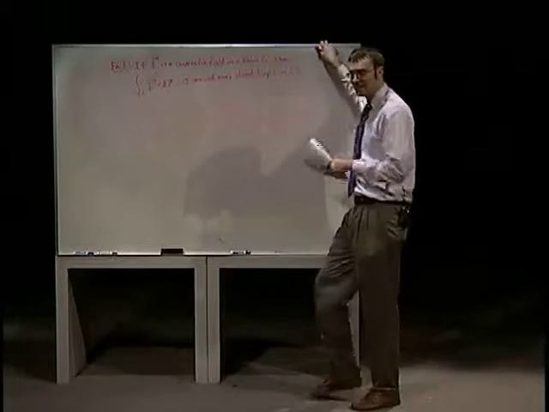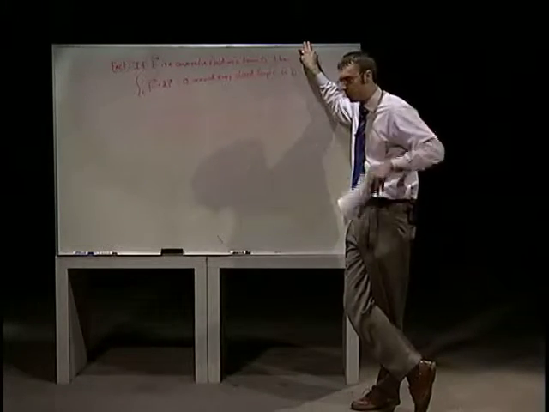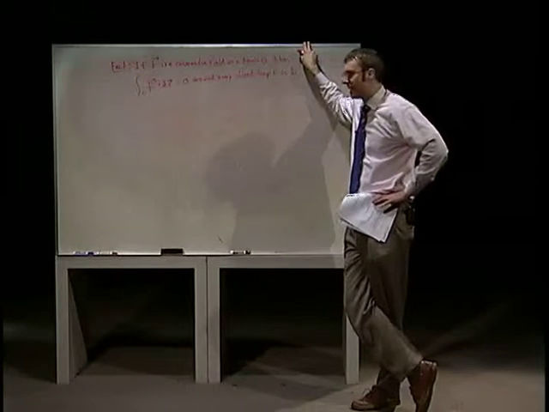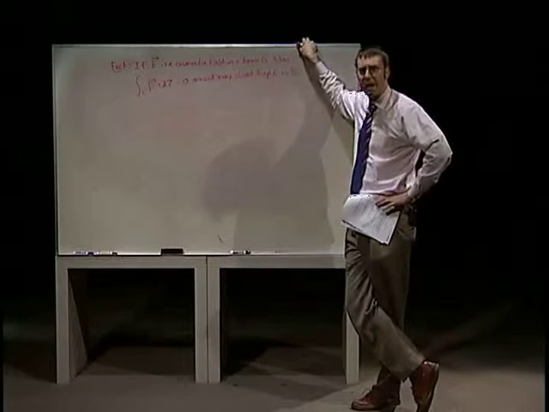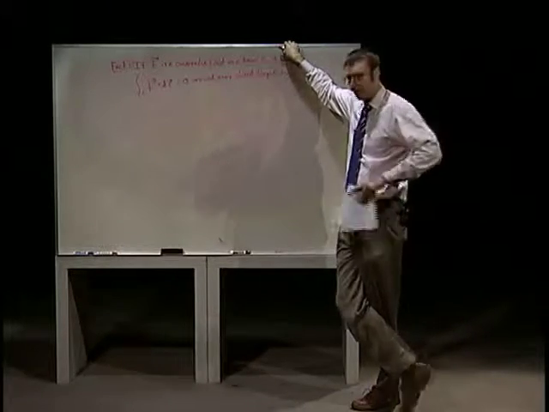So if you think back to the last section, we had an example of a field where we integrated around a full circle. We called it circulation, and we got a non-zero value. We got 2 pi. Well, clearly that means right away that the field we integrated over was not conservative. Okay?